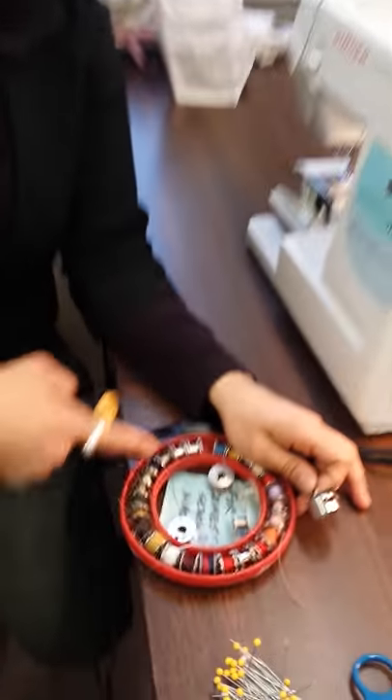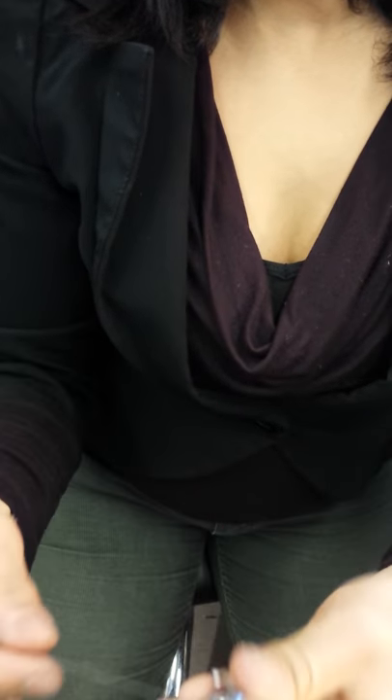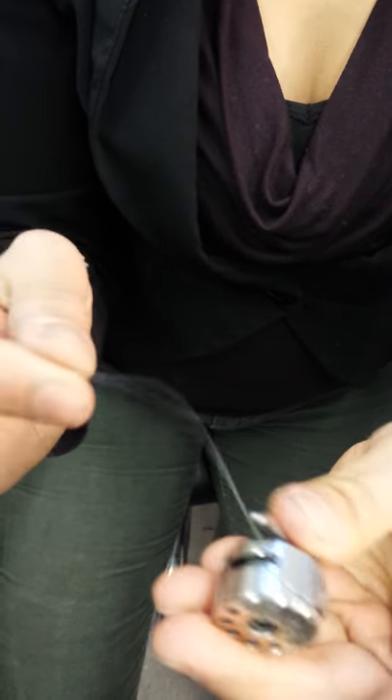I put my bobbin in here. In our shop, bobbins live in the circular wheel that says for domestic machines — there's another circular wheel for industrial machines, so make sure you're only using the domestic ones. I insert my bobbin, tape my thread, and the thread goes into this little notch and underneath this curved plate. It should come out through this window-like area, and when you pull it, it should be a smooth drop — not jerky, not too loose.